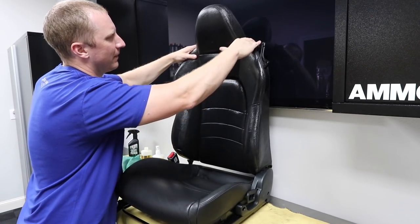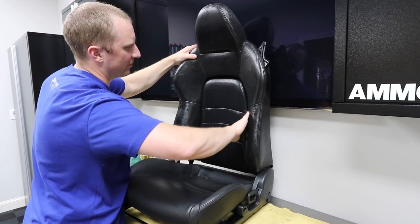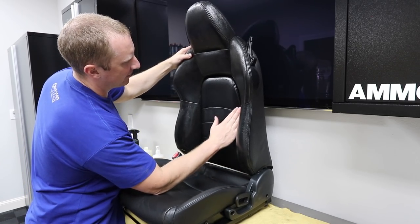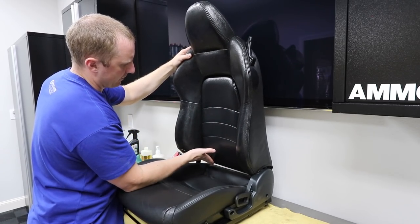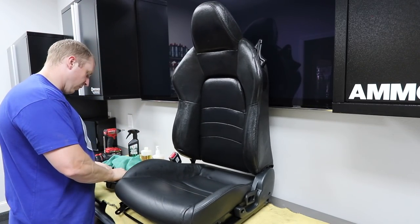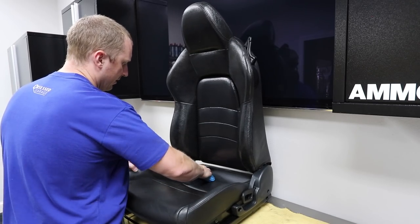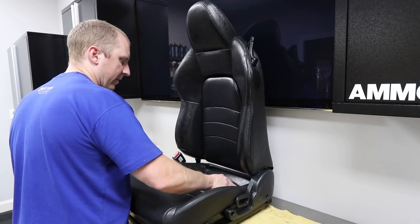Now they're black seats, so we're not going to see as dramatic of a difference from a clean versus dirty perspective, but we are going to see a pretty dramatic difference, I think, in how matte and clean it looks. I mean, even before the Leatherique, we have some shine or a sheen to the leather that I don't want. I'm going to pull all these 11 years of oil and dirt that this car has accumulated out of the leather.